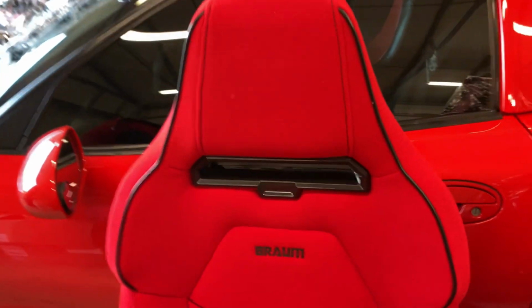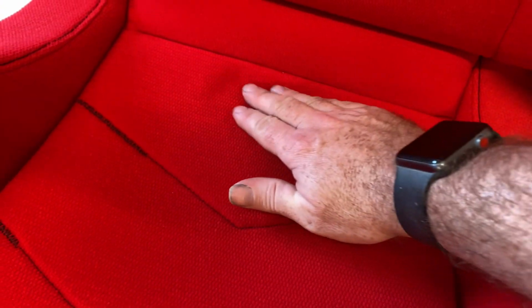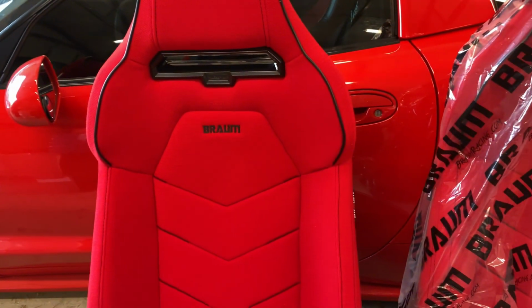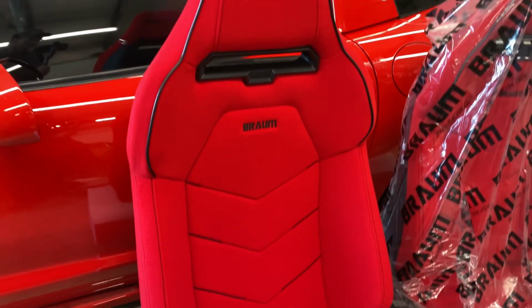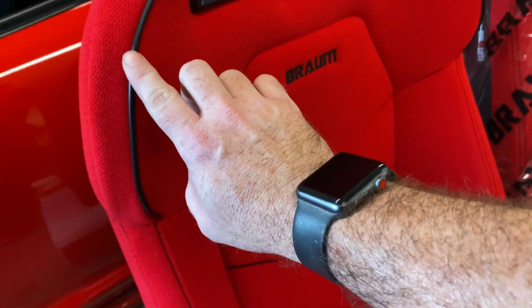Look at this, guys. Again, this is the jacquard material. No, that's not a stain. It's got like an indent in the seat there. On camera, the red looks pretty good to the car. It is a little different in person, but on camera it looks really good. The black piping adds a nice touch.